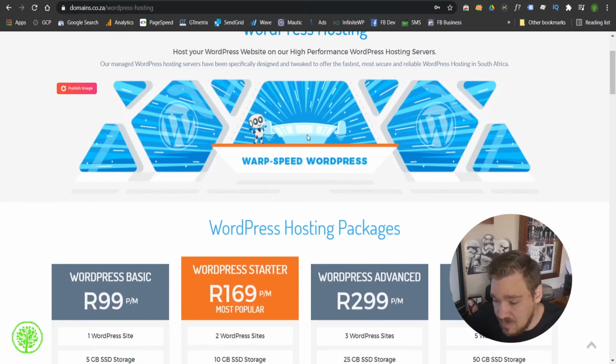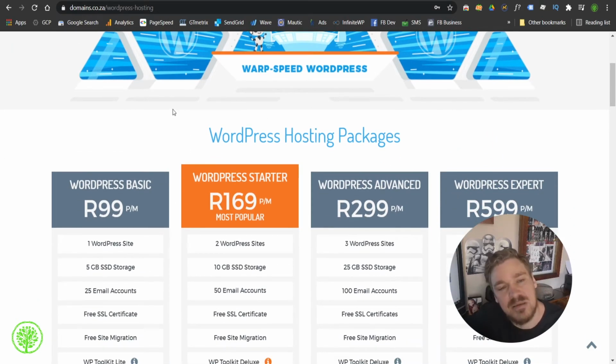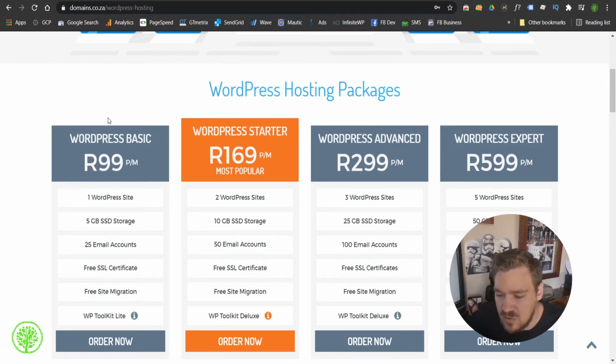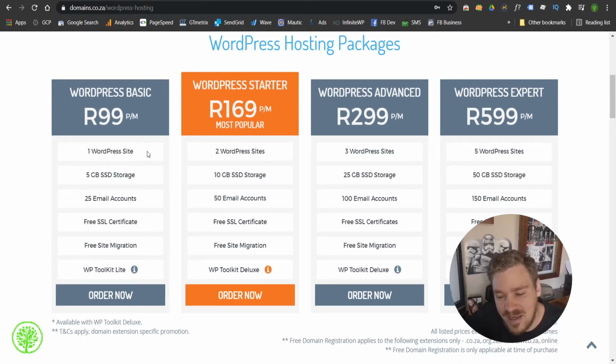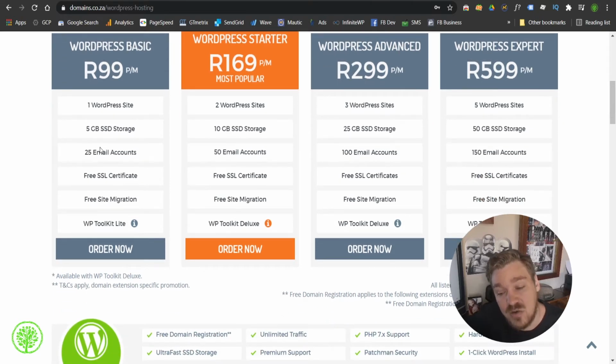On the next page, we're going to be presented with the pricing options. Depending on how many domains you want to register, you'll see an increase in pricing for that package. Now, for this tutorial, we'll be using the basic package, which is 99 Rand per month, includes one WordPress website, 5 gigabytes of SSD storage, which means it's fast, and 5 gigabytes is plenty to host one website on. Now, we also have the ability to load 25 email accounts if we choose to. Just keep in mind that your email account will count against this storage if you do host your emails and your actual email files on that same server.